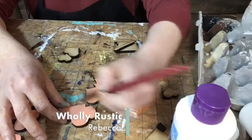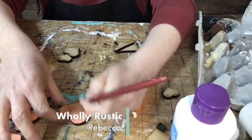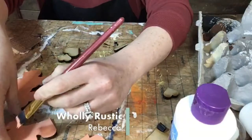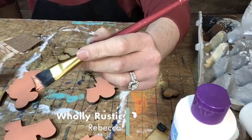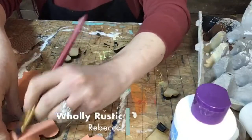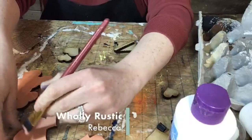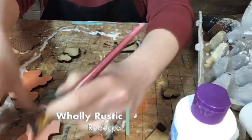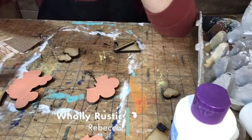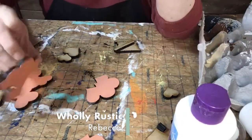I definitely need another coat on this lighter color. I'm just wrapping up some loose ends today — I'm going to go hang out with my kids for a little while. We're going to go out of town and do some spring break stuff. I've been working too much so I figured I'd better take a couple days to breathe.